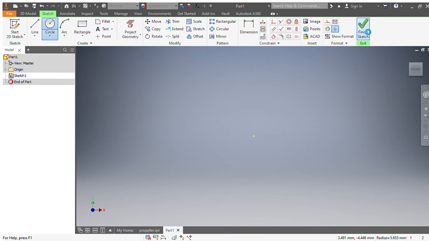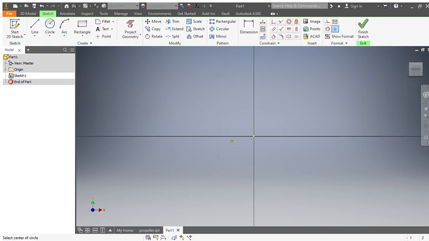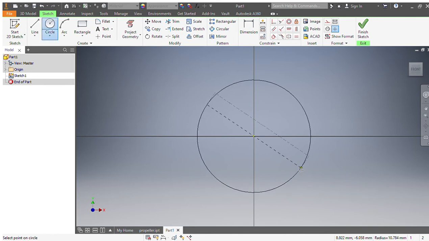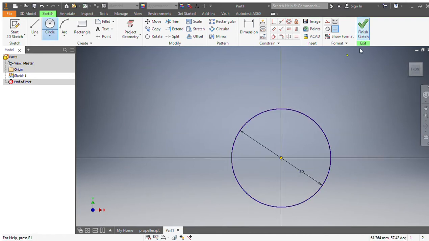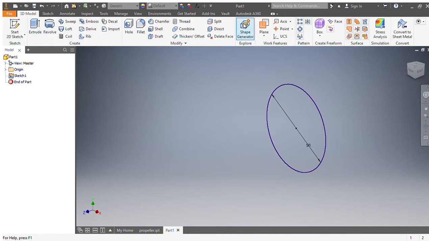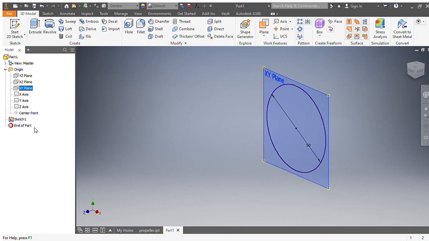First of all we will use a loft command, 50, and then we will use the loft command first of all, and make the plane visible, and move it like 40. This was 40 as well.